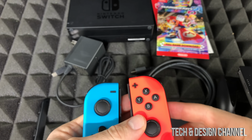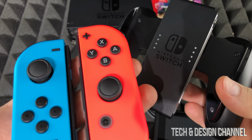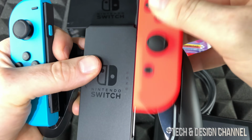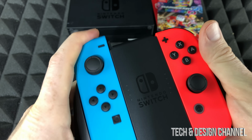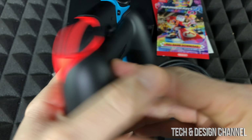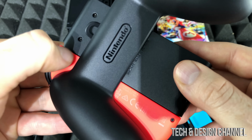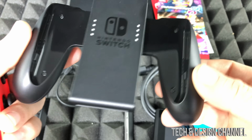Now one more thing before we get started. In order to place these on this right here, all we got to do is just slide them in like so. So once again, we're just sliding from the top downwards. And this is how it should look. In order to take them out from here, it's the same thing. Just press the button so we can slide it up. We're going to press on this button again and slide it up. And that's how we can take them out from this right here, this adapter.